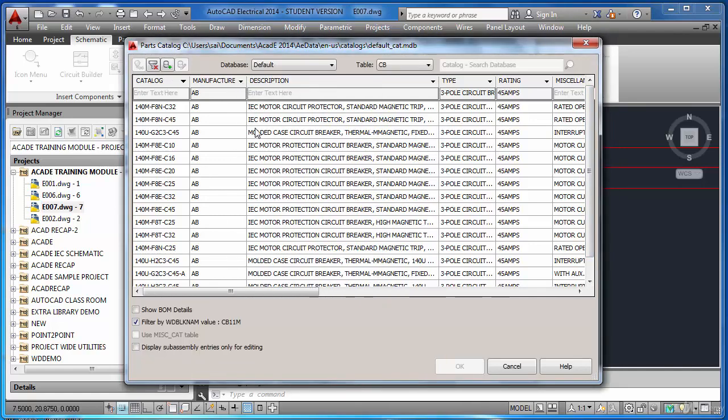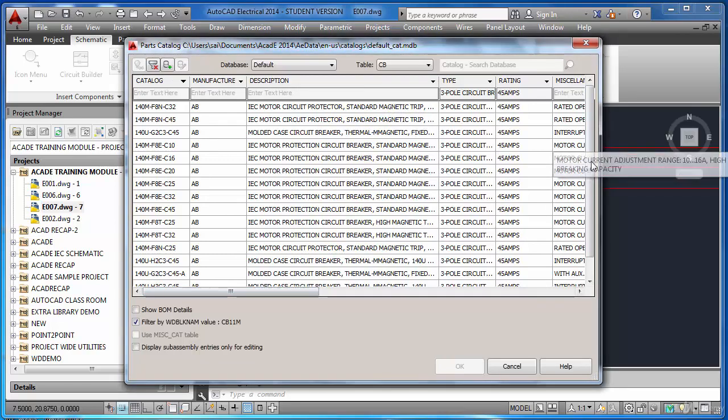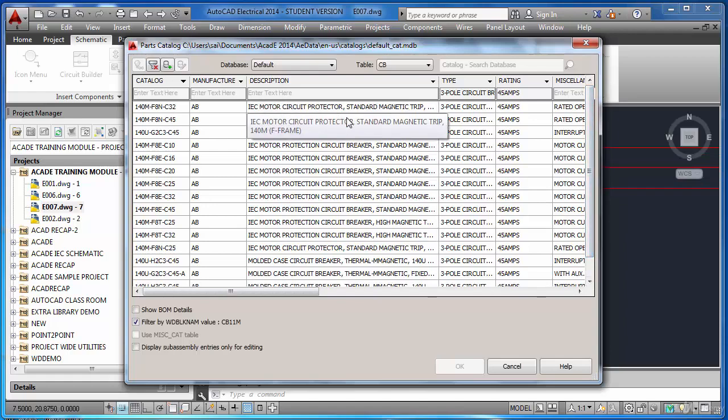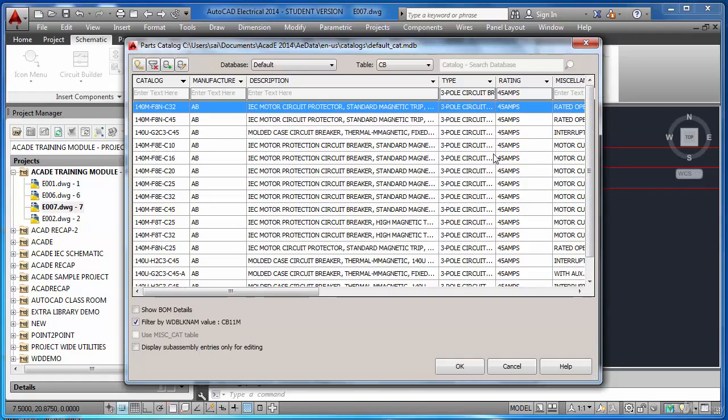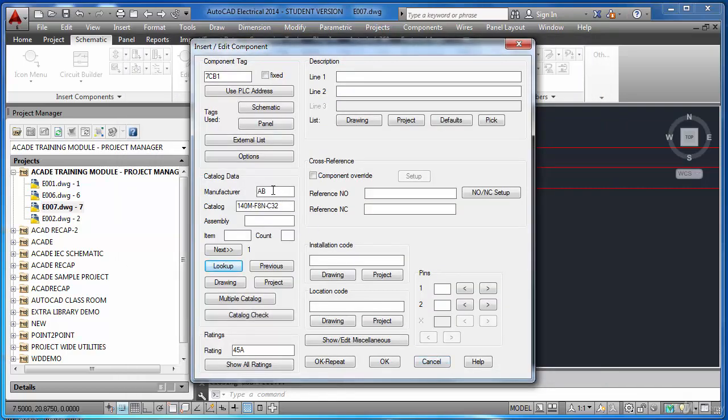Even if I select all, ABB and AB are the two options available in my catalog, in my library. I'm just selecting the first one. I'm not worried about the description and all now. I'm just inserting. This is a demo. Fine. Okay. Now the manufacturer's name and catalog number are both here.